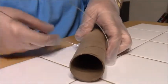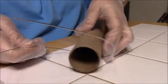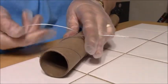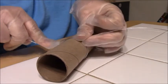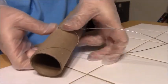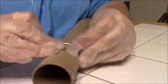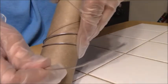Take this wire, find the approximate center section, and put it up against the tube and just bend it. Now, when we get to this point, we're going to bend it very firmly, and we're going to wrap it around a couple of times. Just like so. So I have 2 strands right here. I have a double strand right here on the tube, just like that.